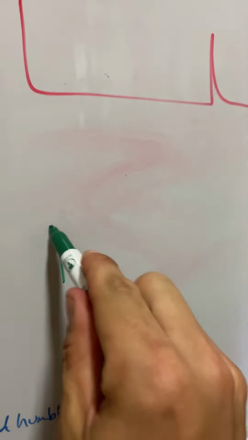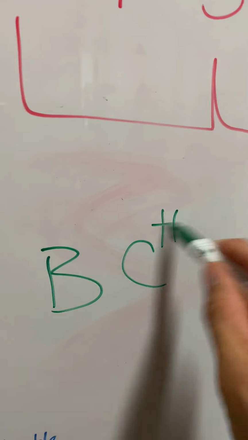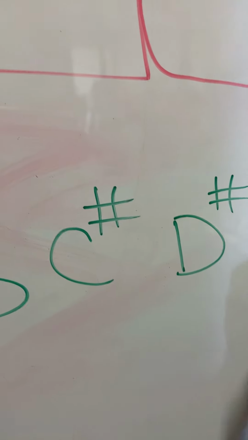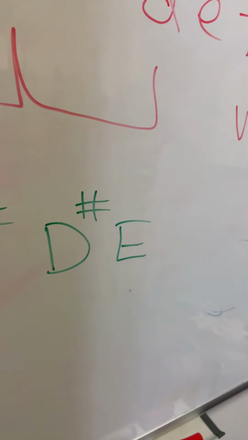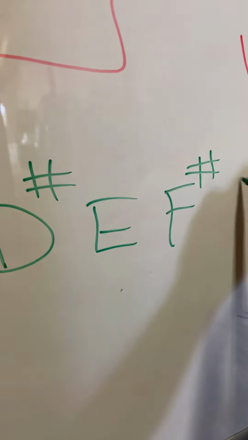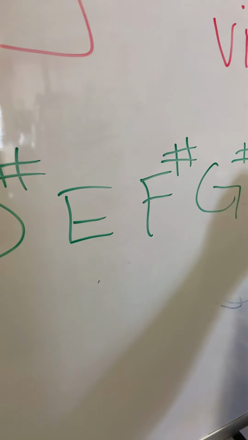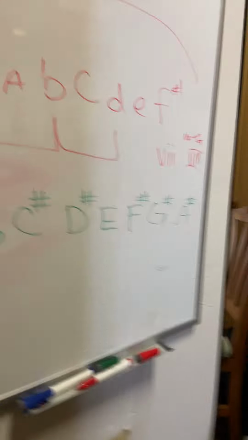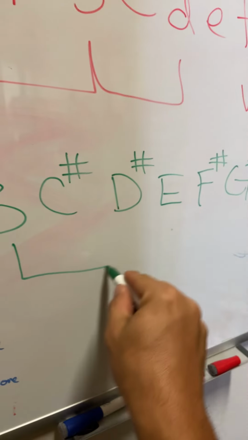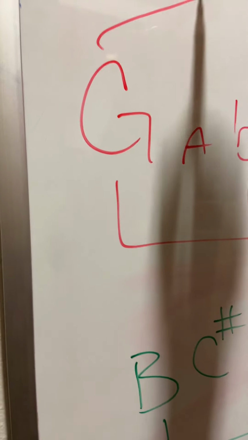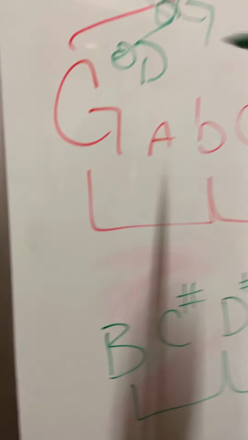So I have a B, C sharp, D sharp, E, F sharp, G sharp, and an A sharp for my 5 sharps that are in the key of B. So when I see my triad, just like in G, and I played the G, B, D, which gave me this kind of shape, that triangle looking shape that has the B here, the G there, and the D here.